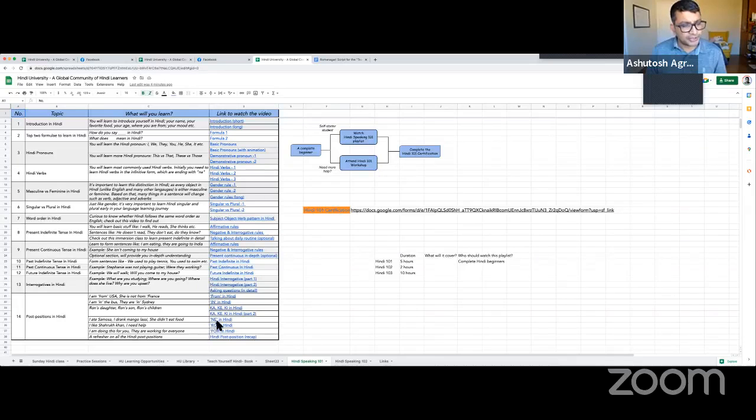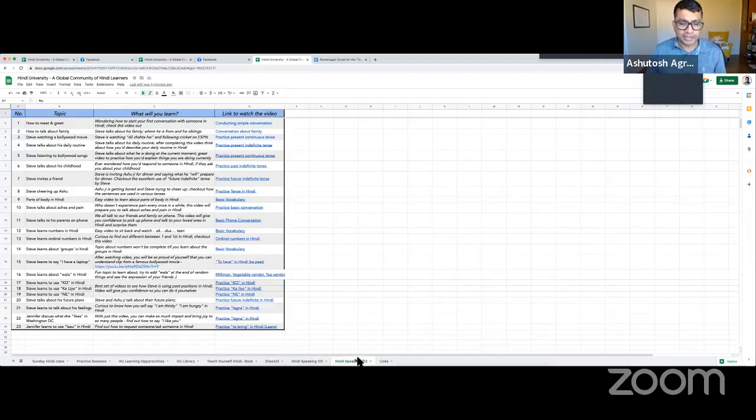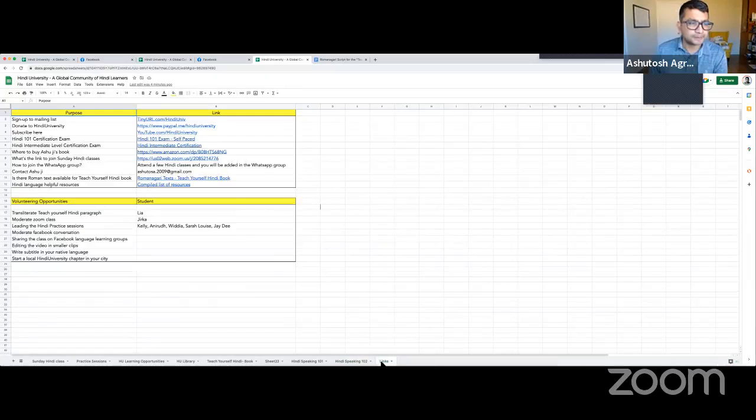Once you are done with Hindi Speaking 101, you can always get the Pingu Learns Hindi book. And then after that, start with the basic conversations in Hindi Speaking 102, where you will see me interacting with Professor Steve and having small little conversations. They will build a lot of confidence for you, and give you that inner confidence to talk to someone. Without talking, it's just a mental exercise. I want you to do both, not just the mental exercise, but also converse with your fellow Hindi speaker or your friend.